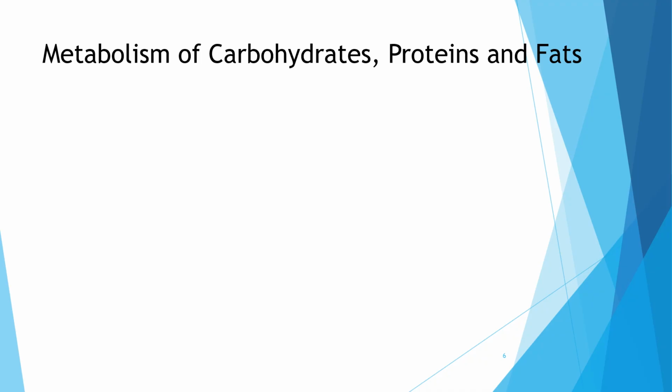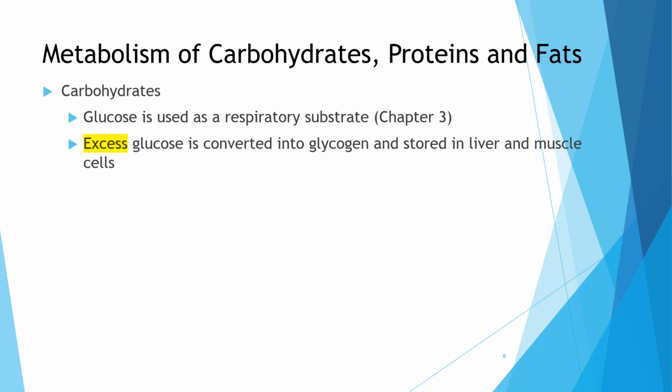So what happens to them? Okay, so this is the last slide, and in summary, this is what happens to carbohydrates, proteins, and fats. Let me start with carbohydrates first. Carbohydrates will be used by the cells, of course, in a number of functions. The most common one is for respiration. Okay, so you can see me bracketing chapter 3 over here. Like I said many times, chapter 2, 3, 4, 5 are all connected. Okay, so you must remember the functions of glucose.